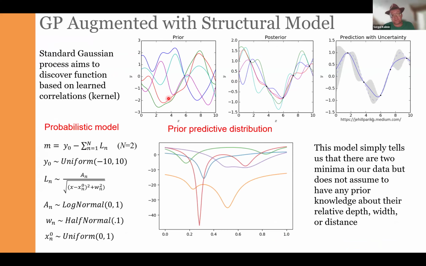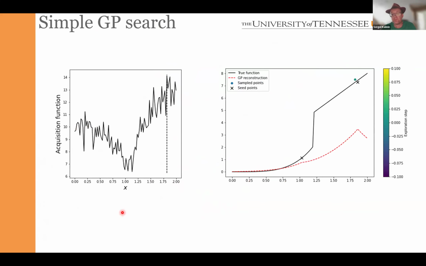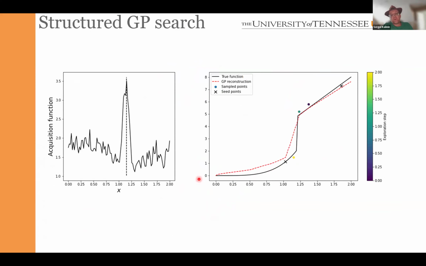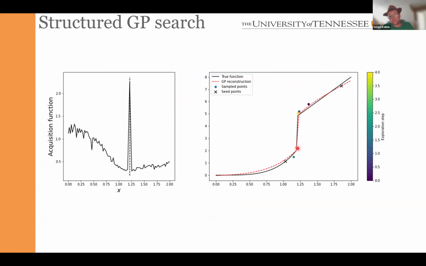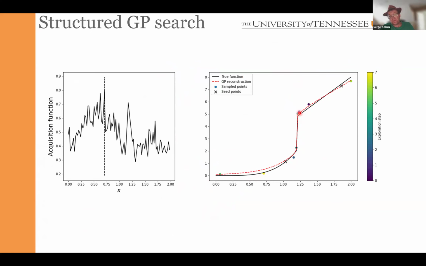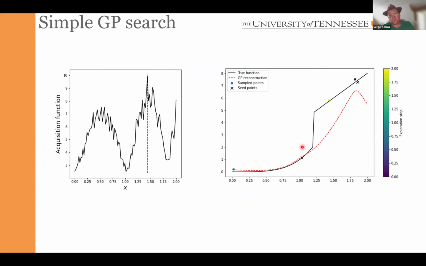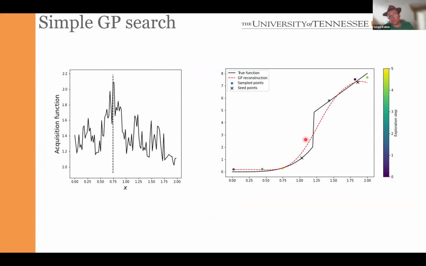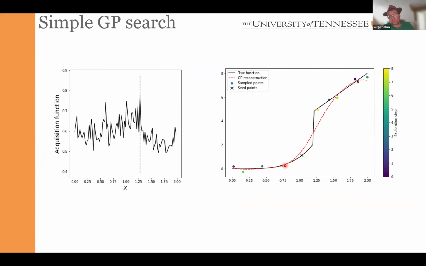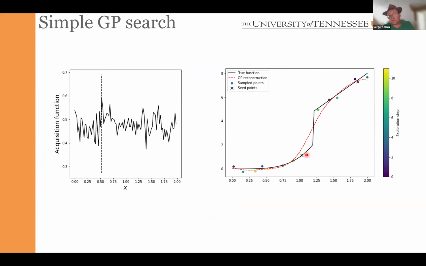Basically what it means is that instead of the mean function of the prior functions being anything, only defined down to correlation, the prior function can be chosen from some physical model. So this is called structured Gaussian processes. There are several ways this can be combined, either through a defined function or through a probabilistic function, but they really work very well. This is an example of a structured Gaussian process that tries to find this type of function. The classical Gaussian process will never work in this type of scenario because it will never be able to find a rapid jump. It will only work by minimizing the kernel lengths, and that means a lot of measurements.